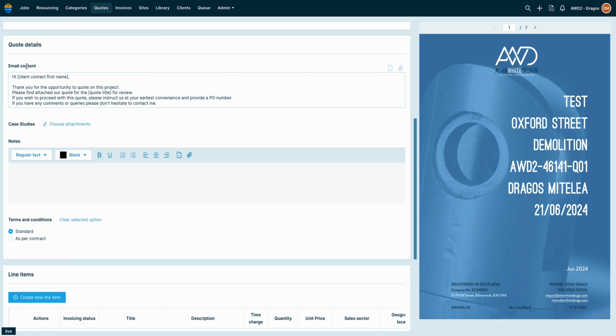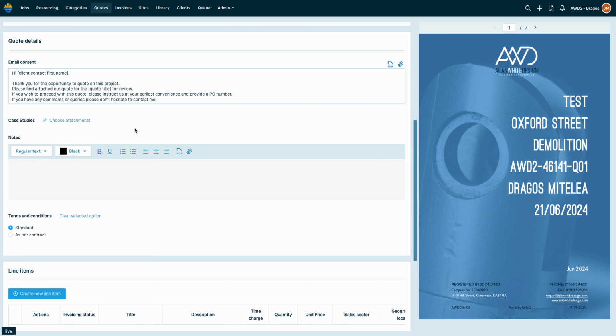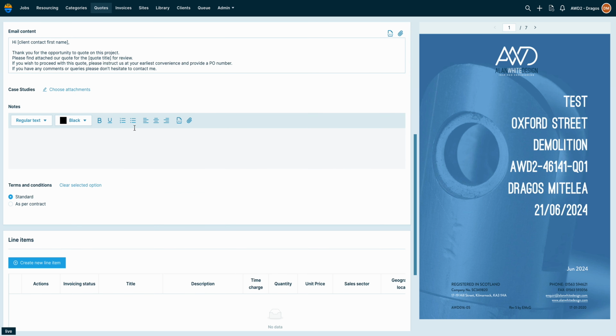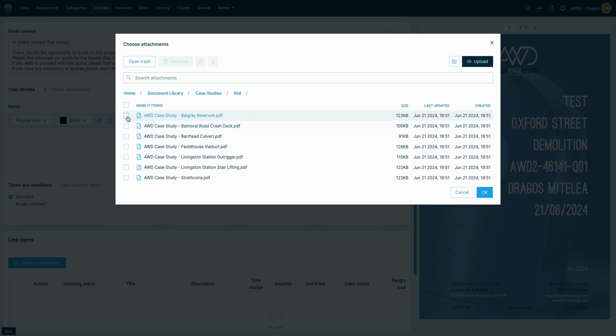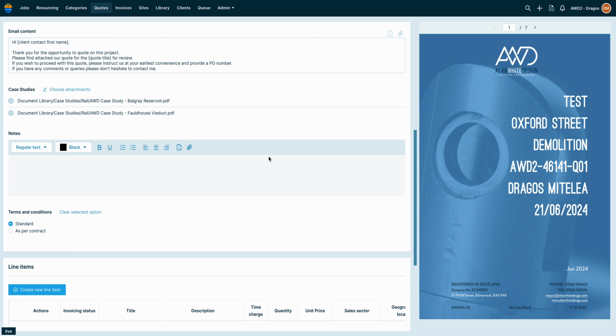The first text box is used to control the content of the email being sent to the client. It can include dynamic information such as the name of the client, the quote detail, the quote amount, among others. Other than that, this example form is quite small, but it could be set up to require a lot more information. The first input we see is an attachment picker that we can use to include case studies. All we have to do is check the relevant boxes, and our quote will include an impressive array of previous projects which will likely impress any potential client.